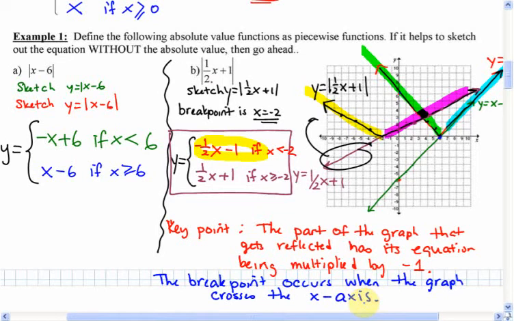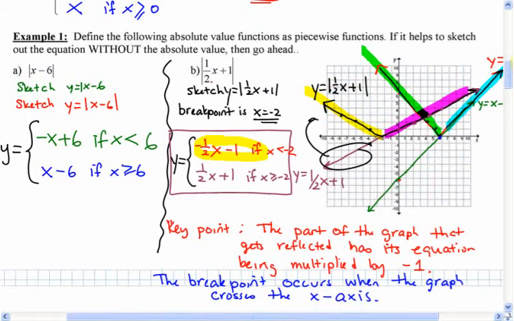Now, let's just stop for a sec before we go on to the next page. I'm going to ask you to see if you can do this extra question for me. Are you still writing that down? I want you to just in your head or on a separate piece of paper quickly tell me the piecewise function for this graph.